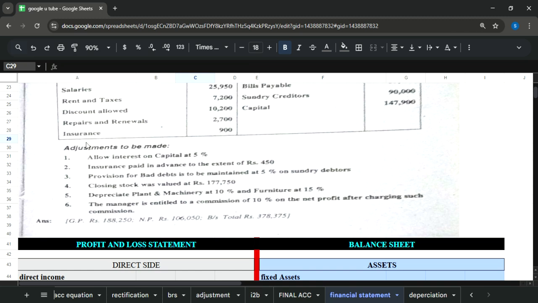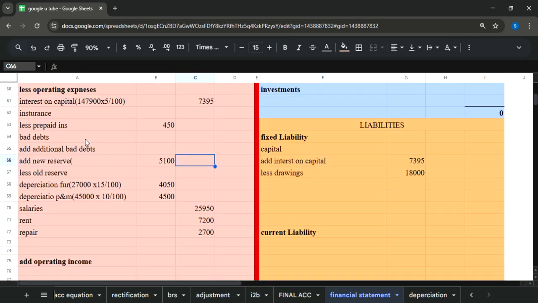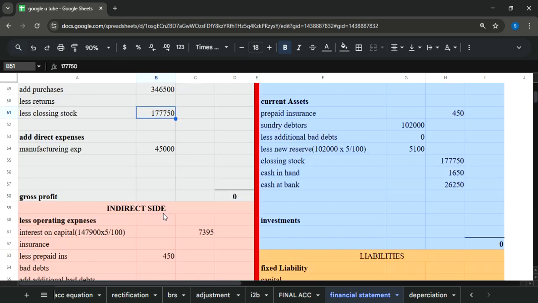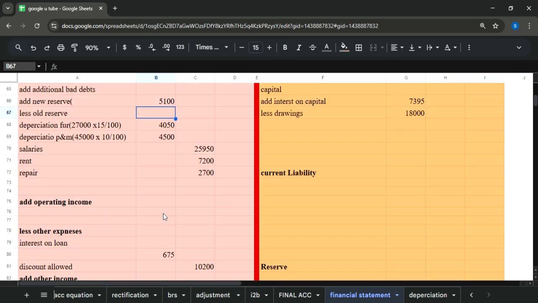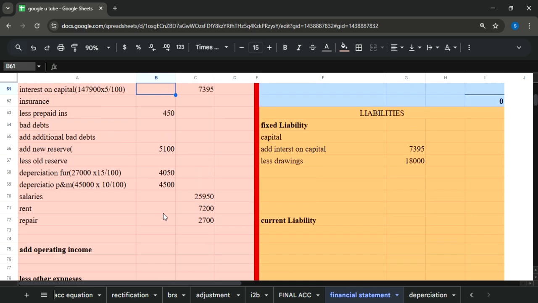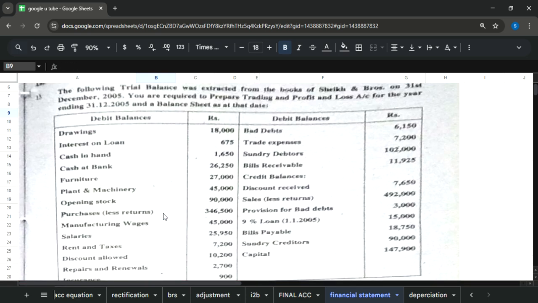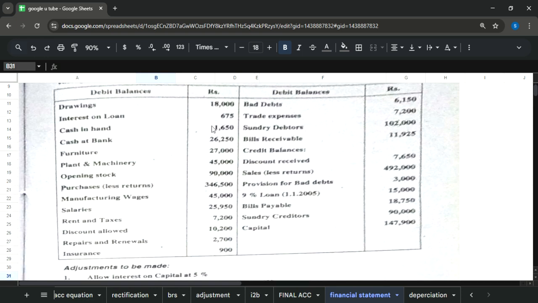And then we have insurance 900. Insurance I think we have mentioned, yes, this, but again typographically not written. Insurance, now we will see how much the amount of insurance is, 900. Just put 900 as your insurance. Alright guys, this left side has been completed. Last element was insurance. Now we are going to the right side.